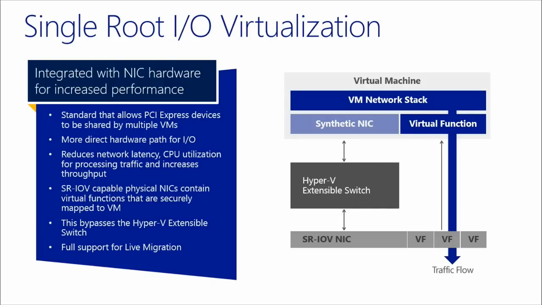One concern we often have with customers is that, okay, if I turn this SRIOV on, I can understand that I'm going to get blistering performance, but is this machine going to be stuck on this Hyper-V host because it's attached to the physical NIC? And that's not the case. We still support SRIOV and live migration, so we can move that virtual machine to another host. And if that target host doesn't have SRIOV when it lands there, it will just go back to using the synthetic path. If it does, it will get a virtual function from the SRIOV NIC and start using that for its traffic.